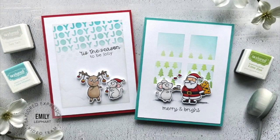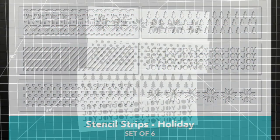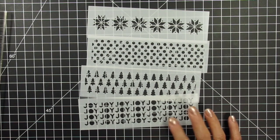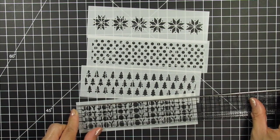Strips freebie promo for October. If you purchase over $100 in the Tailored Expressions web store, you automatically receive 6 free stencil strips. Whether you're already a big fan of stencils or if you're new to stencils, these are fabulous additions to your crafty stash, especially for the holidays.